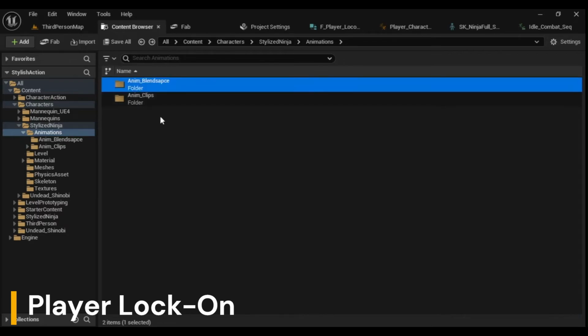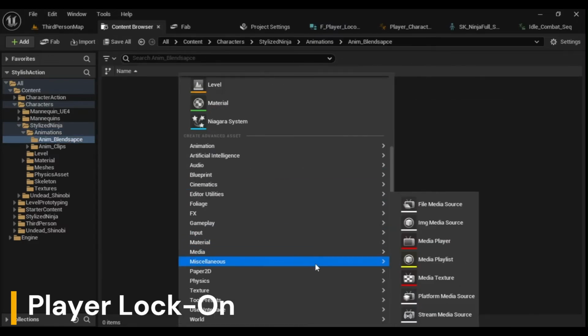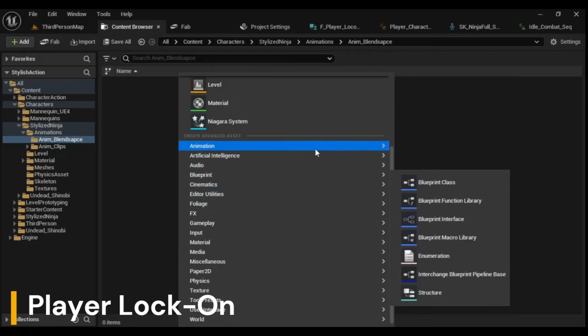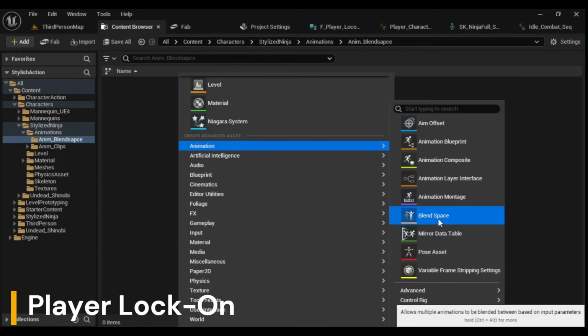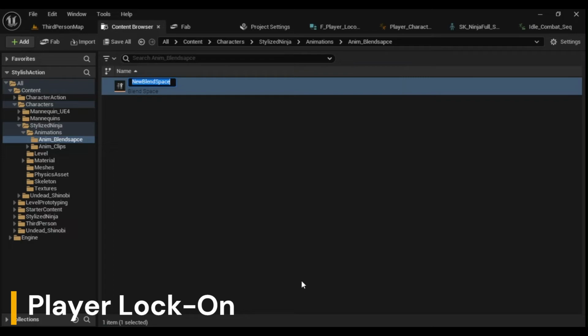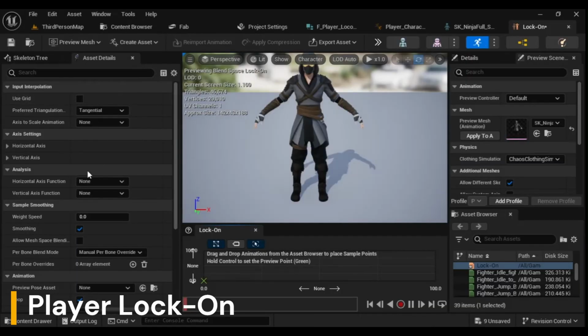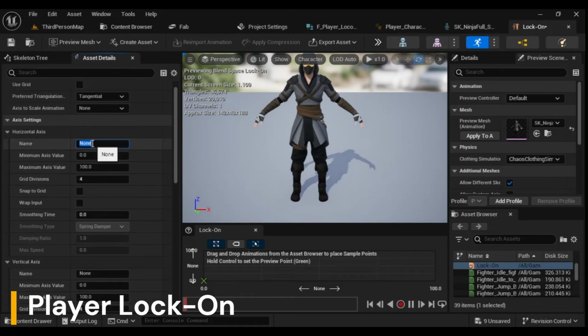Then click, and create a blend space based on this skeleton here. Horizontal, I'm going to name it right.